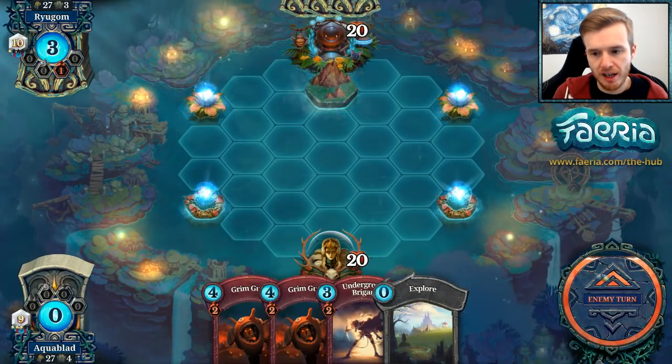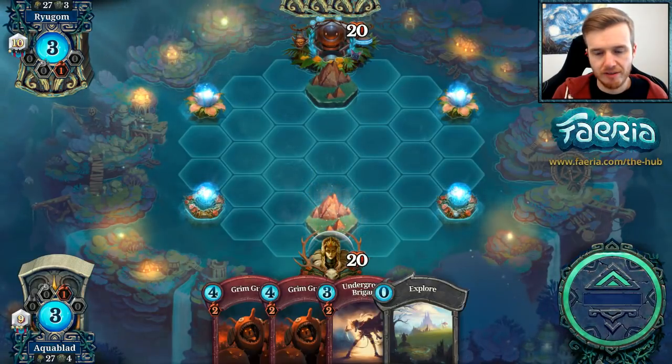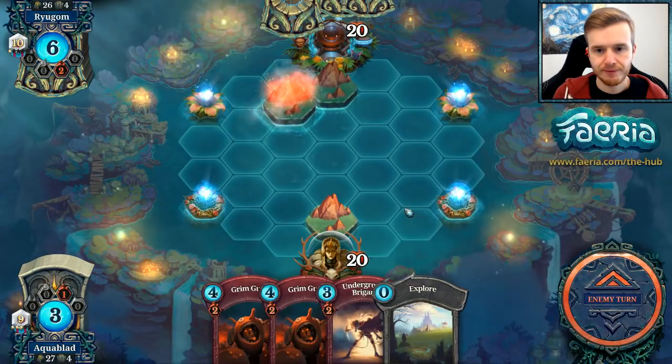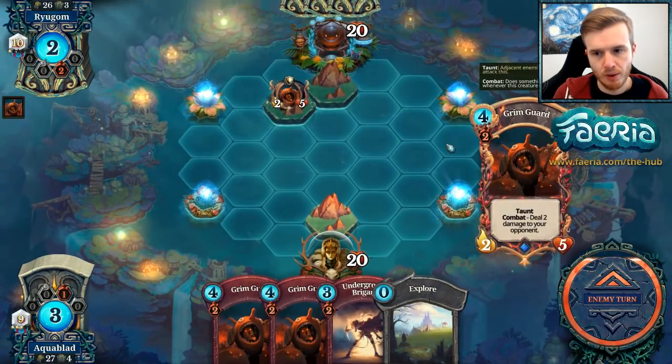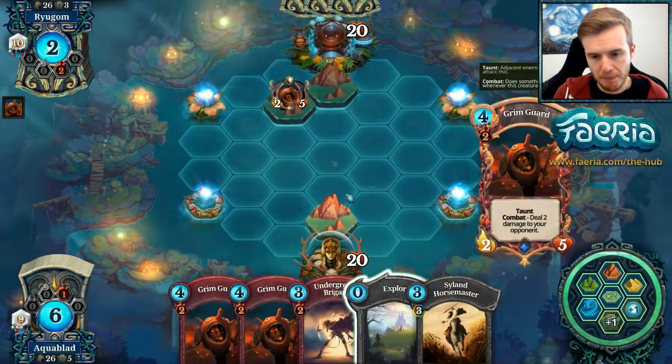Going for the mountain in front, absolutely fine. So we will match your mountain in front with a mountain of our own. Mountain across into the Grimguard. Or the Blingguard, considering how much bling it has around it.